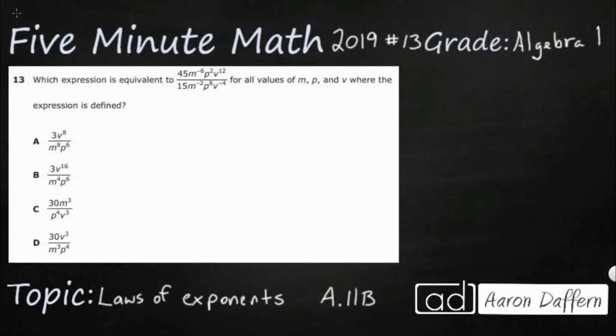Today we are looking at the Algebra 1 concept of laws of exponents. This is standard A.11B in the great state of Texas, and we are using item number 13 of the 2019 released STAAR test. If you haven't done so already, please take a moment to pause the video, work this problem out on your own, unpause it, and we will look at our answers together.